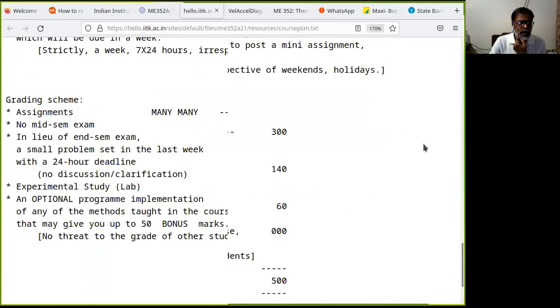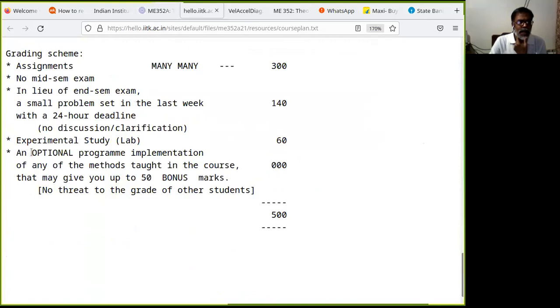At the end, I told you that apart from the 500 marks that you target to earn through assignments and problem set and experimental study, whatever, there is an extra 50 bonus marks that you can get by doing an optional task, which is a programming implementation of any of the methods taught in the course.